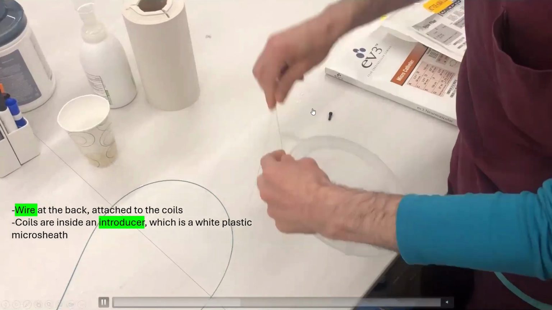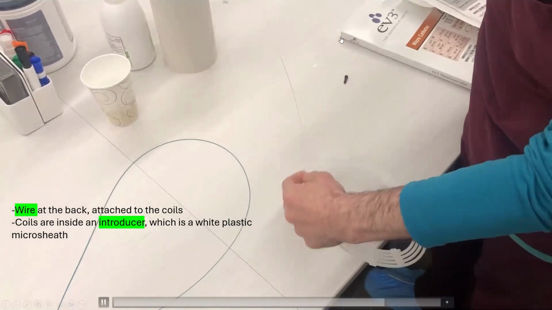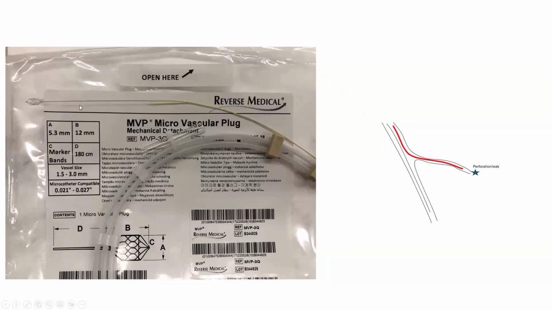You have a wire at the back that is attached to the coils, and the coils are inside a white plastic introducer. So you have the coils attached to a wire that comes out at the back, and you have the plastic introducer. And the coils come out of the box already pulled into the plastic introducer.